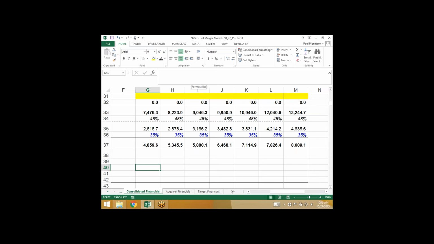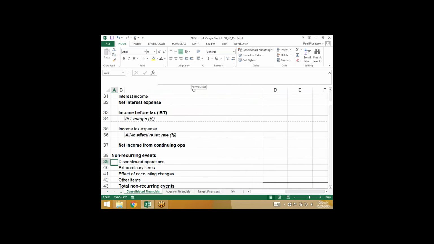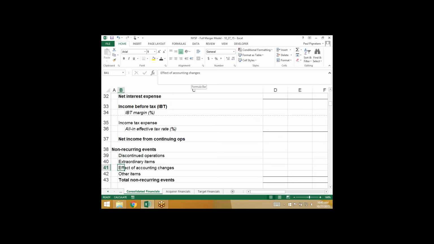Okay. Now we have another issue that we'll look into in more detail. Non-recurring events. What about non-recurring events? These are other items. Is it acquirer only, acquirer plus target? How do we think about that? Yes, Sam. Acquirer only. John. Acquirer only. Why? Just because you're not going to take into account the target's, that's not going to happen. So it's really pointless putting them in the evaluation. Will they happen? That's the way to think about it.